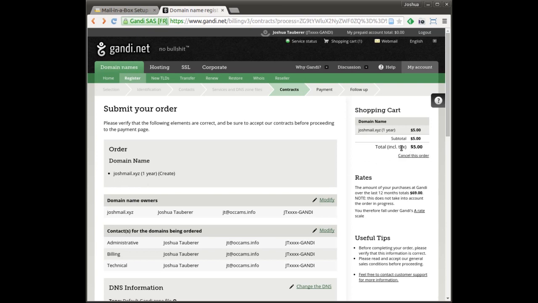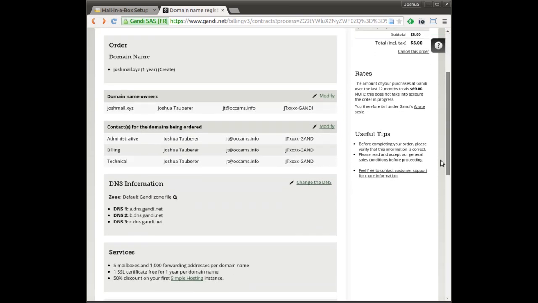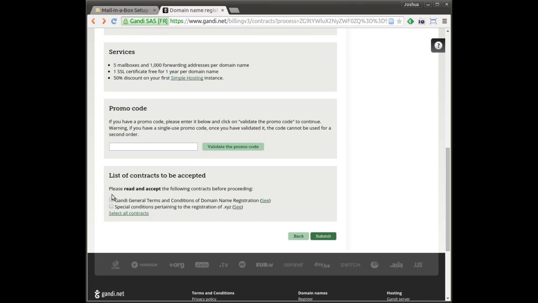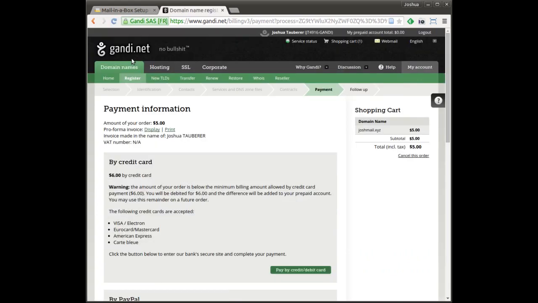There are some technical details that Gandhi will review with you first, including the contacts for the domain name and its DNS settings. There is nothing for you to do here, though. You'll change the DNS settings later. At the bottom of the page, agree to the contract. If there's a special contract for the TLD you chose, do review it and make sure your intended use of your domain name complies with the rules for the TLD. Gandhi will show you at the top that it's working on your order, then go through payment. I already have a Gandhi account, so I'm going to skip ahead here.